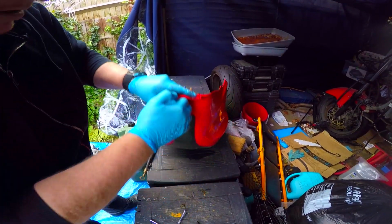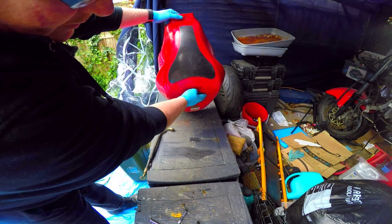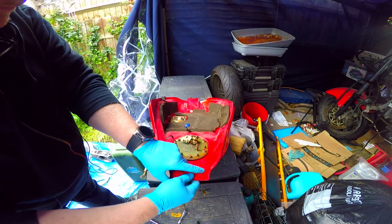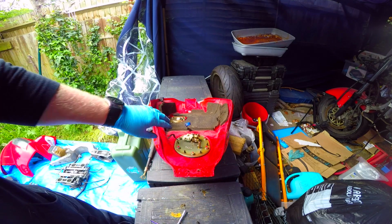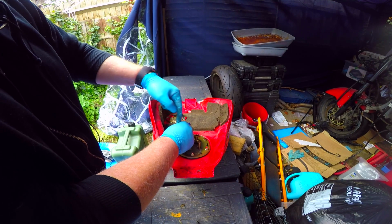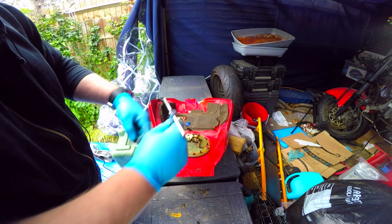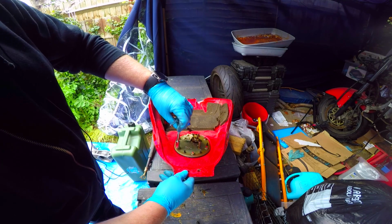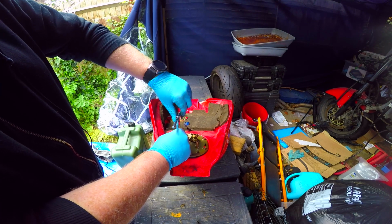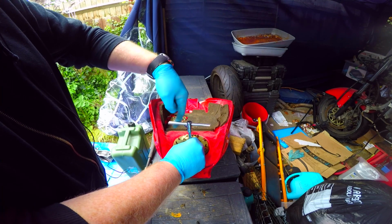Now, hopefully, fuel should never leak out of here. Oh, you can see that. If it does, your seal's gone and it needs to be checked. So this has leaked from this. If you can see, this is the fuel pump. The reason I'm taking this off is because I want to get inside and get the rest of the fuel out, and this will be the easiest way to do it, by taking off this fuel pump. Also in here is the pre-filter and the fuel filter. And it seems a bit scary that we actually have a fuel pump inside a petrol tank.